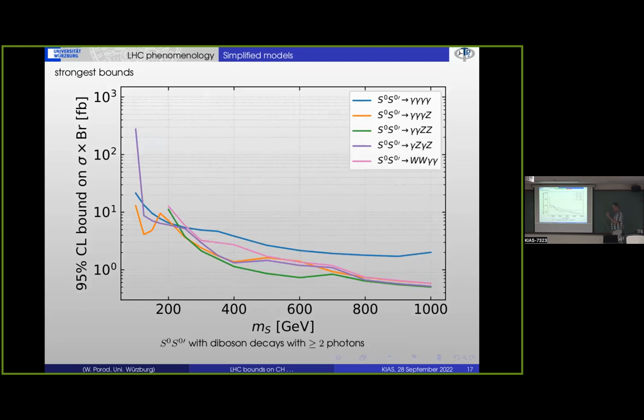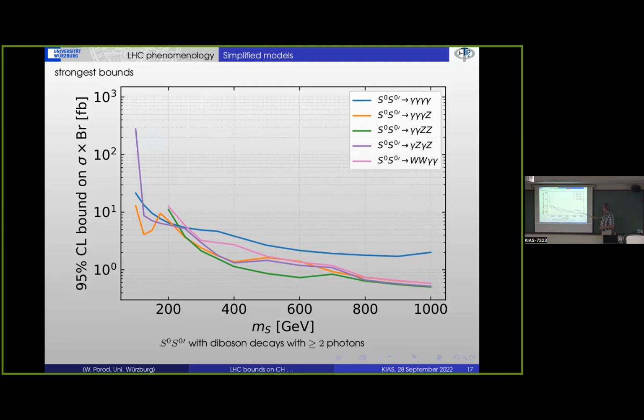What I show here are now the results for the best channels that we have found. V means in particular Manuel and Leonard. And you see here the bounds now go down to a few femtobarns, depending on the mass. So we expect from those channels that they will give the largest bound, provided, of course, that the corresponding branching ratios are sizable in the concrete model.